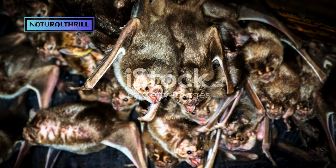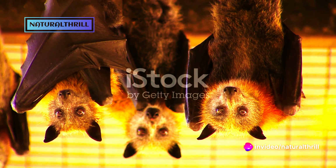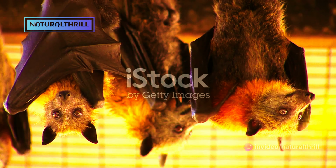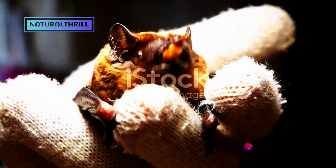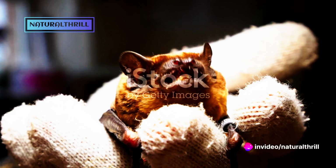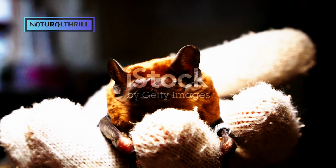Let's delve into the social life of these intriguing creatures. Vampire bats are known to be quite the altruists in the animal kingdom. They don't just look out for themselves, but also their less fortunate roostmates. These creatures display a behavior rarely seen in the wild: food sharing. If a bat fails to find a meal, its companions will regurgitate a part of their own meal to feed it. An act of kindness among these supposedly fearsome creatures, wouldn't you say?